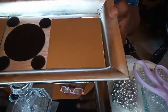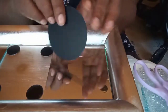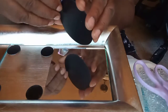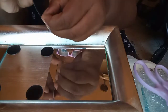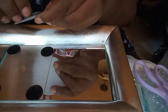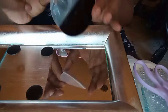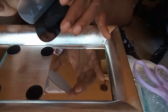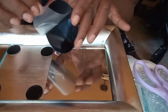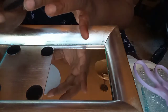These are black mirrors, and I'm thinking about putting those on the top right there. These black mirrors have a little film on the top, and you have to take this little film off so you can see through the mirror. You wouldn't be able to see that it's a mirror if you keep this little film on there. See this little film right here? You have to peel that off once you glue them down or put them on what you want to put them on. See, now you can kind of see that it is a mirror when I pull this film back.